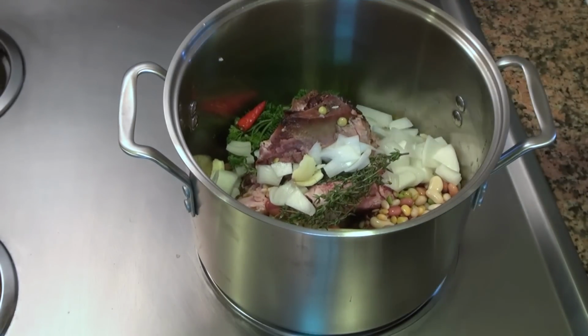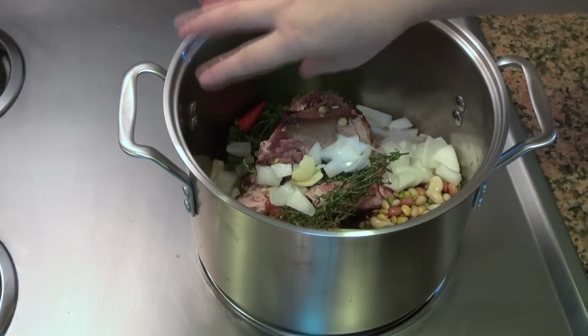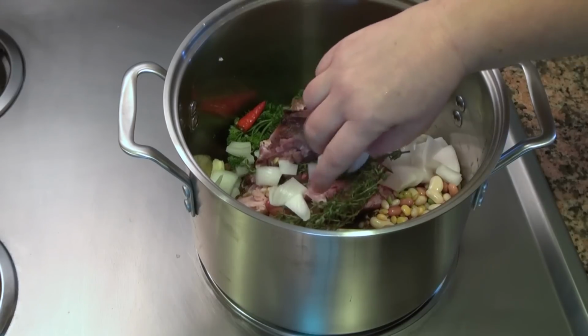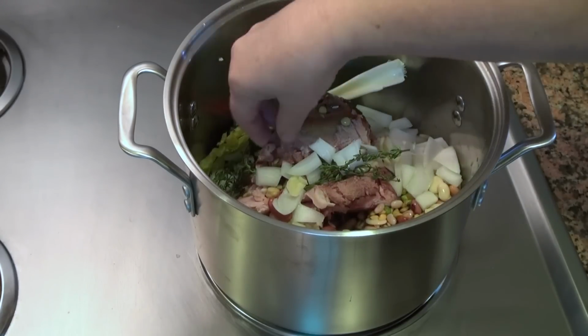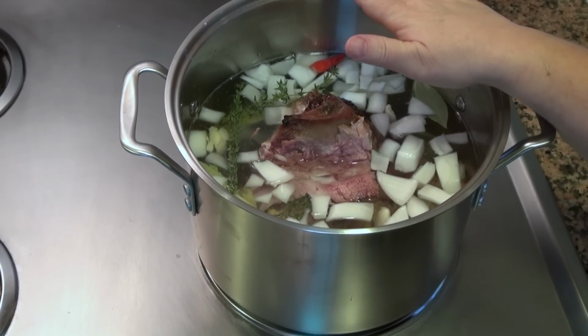I'm going to add about 8 cups of water to this. I want to basically cover the bone, and we're going to let this simmer for about an hour and a half until those beans are basically cooked, and then we'll finish it. I will cover this, by the way, and let it simmer covered.